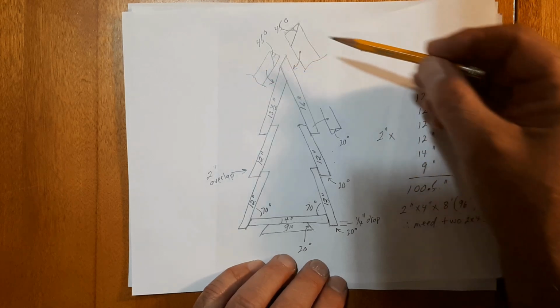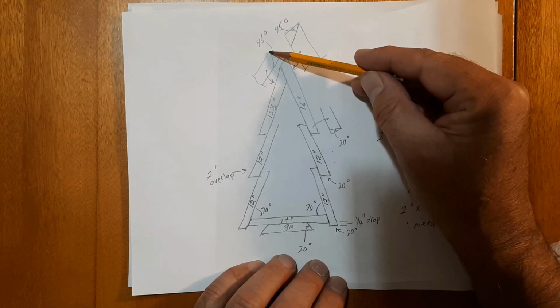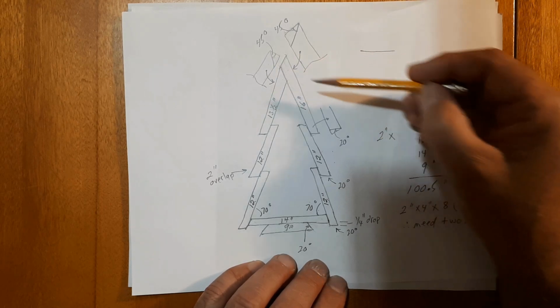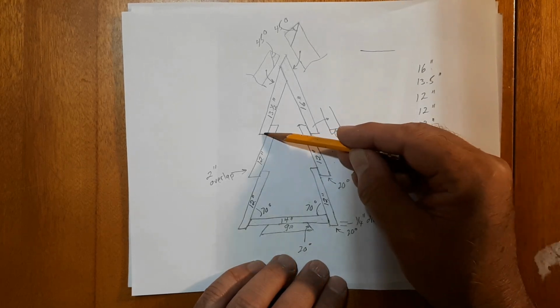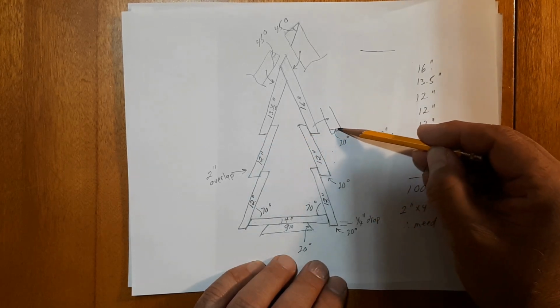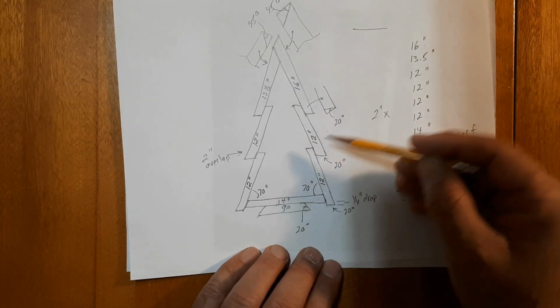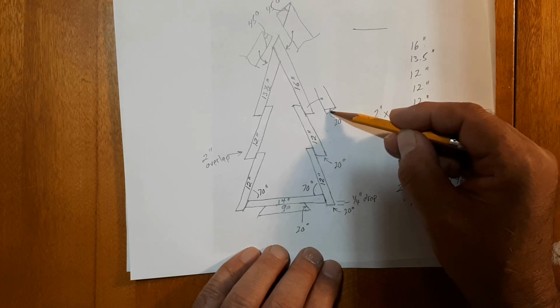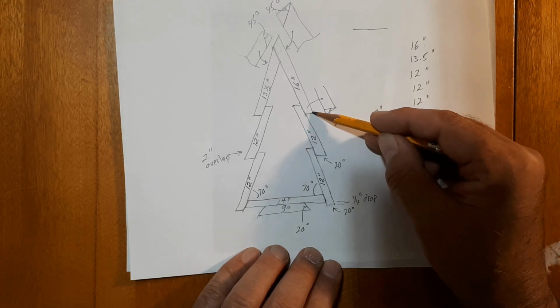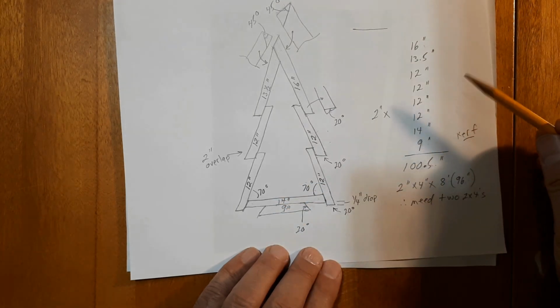Here is a picture of the 2x4. Here is the end of the 2x4 swinging inward 45 degrees to make this cut. For all of these down here, it's all at 20 degrees. 20 degrees for this one, and there's how the 2x4 will look. So swing inward from the end of the 2x4 20 degrees, and we'll have this cut such that everything is horizontal to the base.